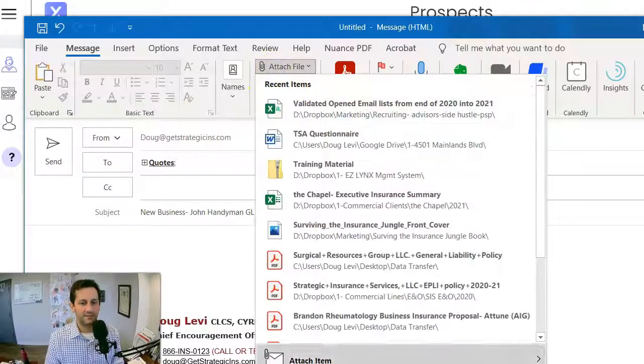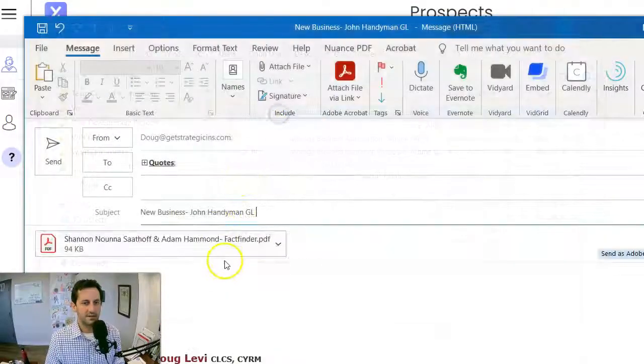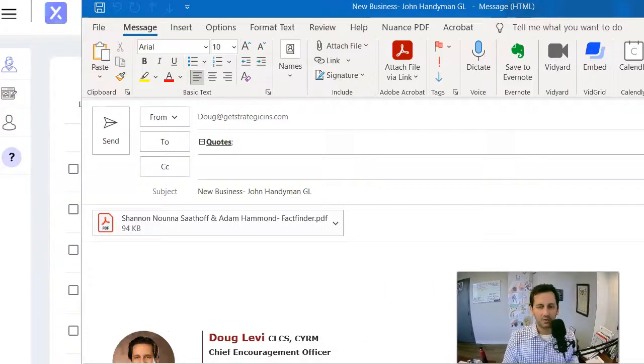And then you would attach the Factfinder. And then you would give them instructions on what they needed to quote. So perhaps they needed to quote general liability, or you needed help quoting property, or a few other things. They will then do the 125, 126, and 140 for you, our back office support team. So a little more to it than that.